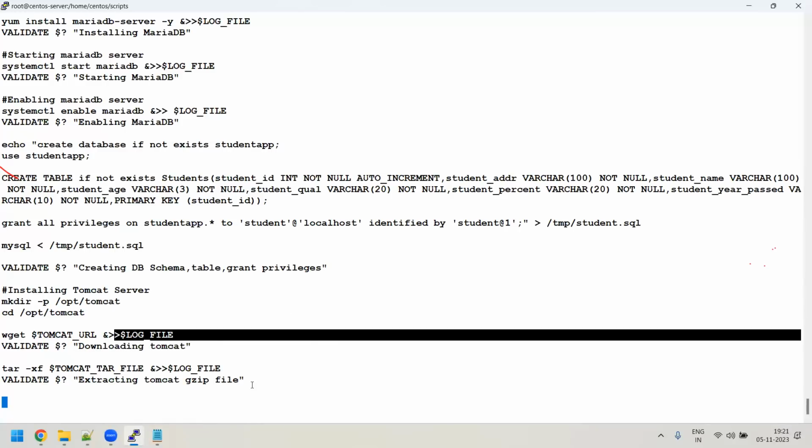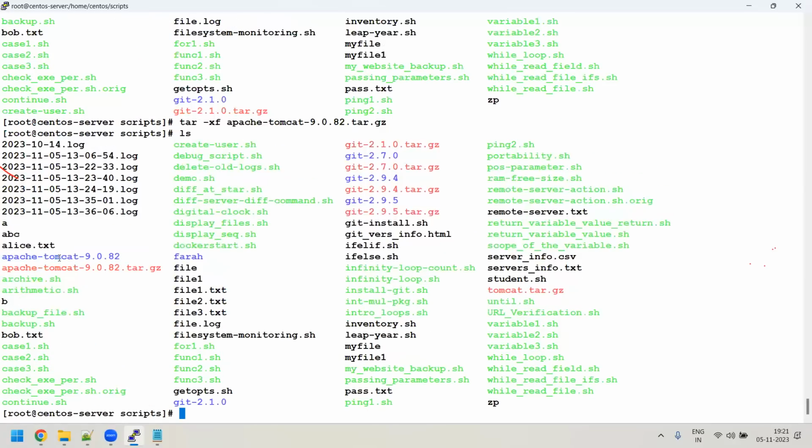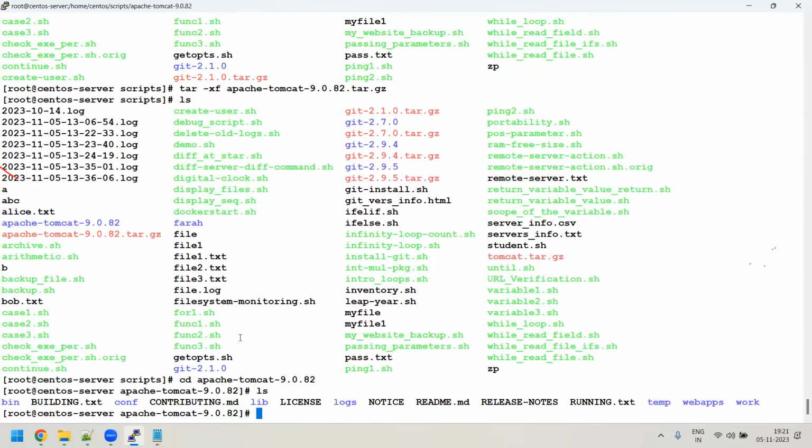Now, after you extract it, see what happened. I will say this file. You will say, Rajesh, I got this tar file. Where is the tar file? There, right? I'll say tar -xf Apache-tomcat. See, I'm extracting it. You got a directory with this name, Apache-tomcat 9.0. Now you have to get inside the directory. Now you say ls, you'll get all the files. So it means you need to get the tomcat directory name too, right?